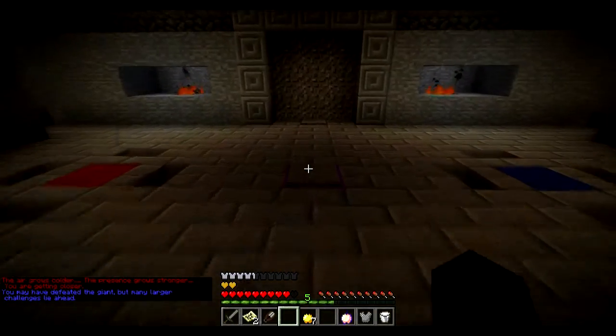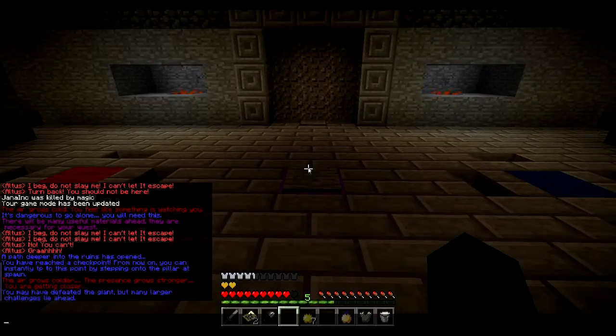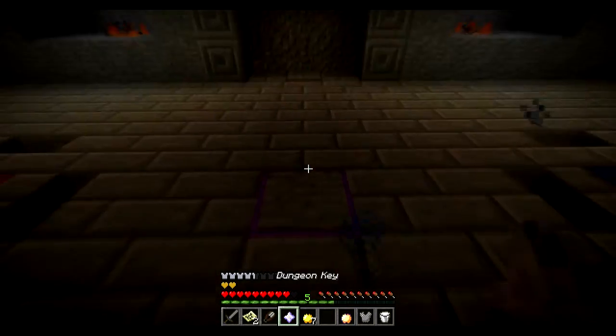The air grows colder, the presence grows stronger, you are getting closer. You may have defeated a giant, but many larger challenges lie ahead. Larger than that? Many larger challenges lie ahead. How can it be larger than a giant zombie?